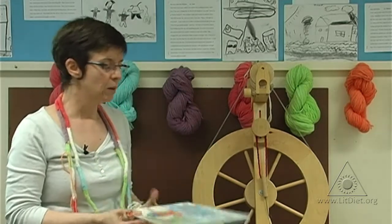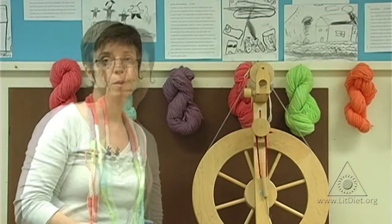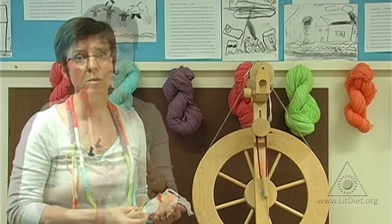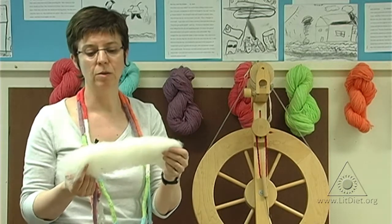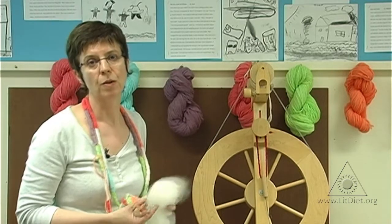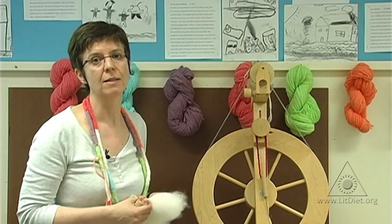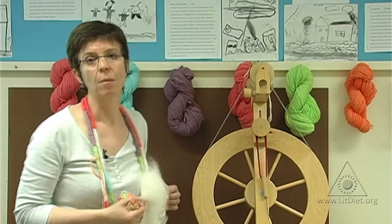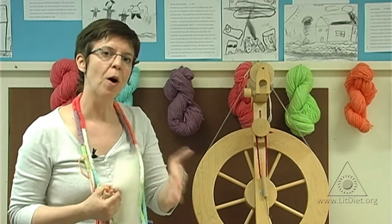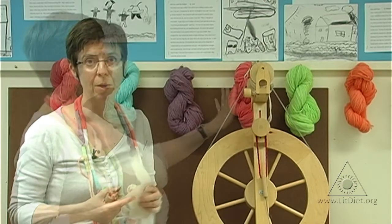After reading these books, we talked about and did most of the processing from fleece to making things that humans use. This is an example of the fleece that the children would look at. We dyed the wool — we actually used Kool-Aid. Just be careful to use a little bit of vinegar, as vinegar acts like glue that holds the dye molecules to the protein of the fleece. If you don't add some vinegar when you wash the wool, the colour will all come out.